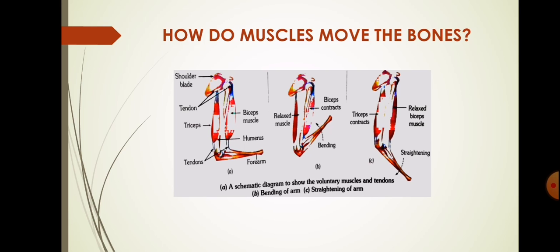You can see this movement by folding your arm at the elbow. You will be able to see the movement of the bone and the movement of the muscle. When the muscles contract, this contraction allows the bone to be pulled in the same direction as the muscles, right? If we talk about how muscles and bones work together, you can study the movement of your arm at the elbow joint.